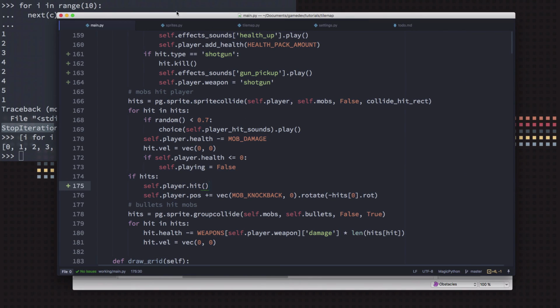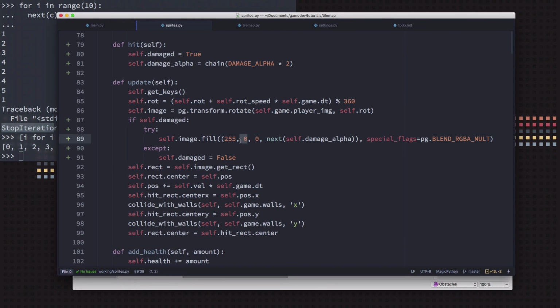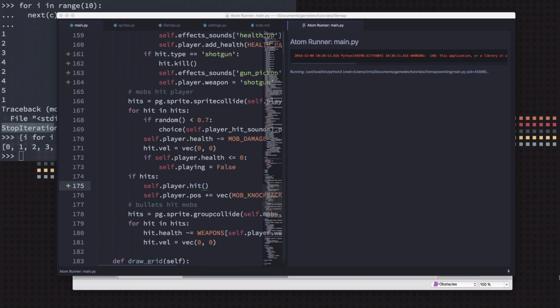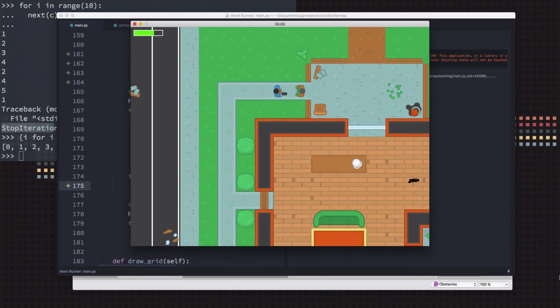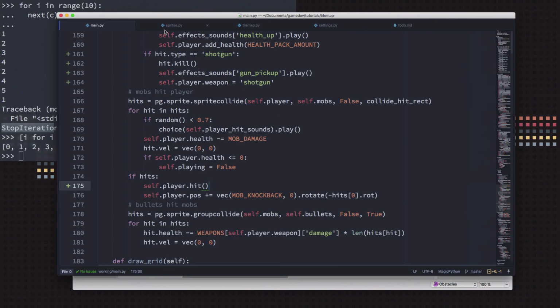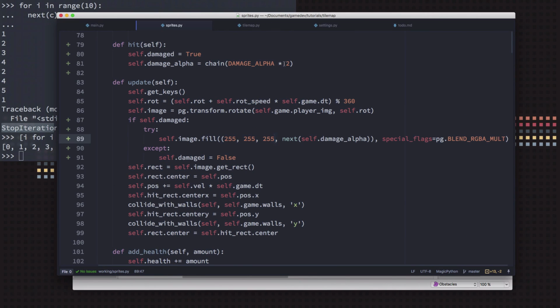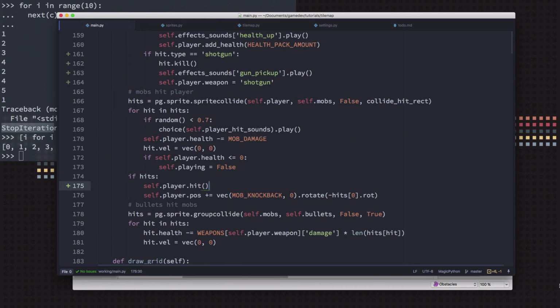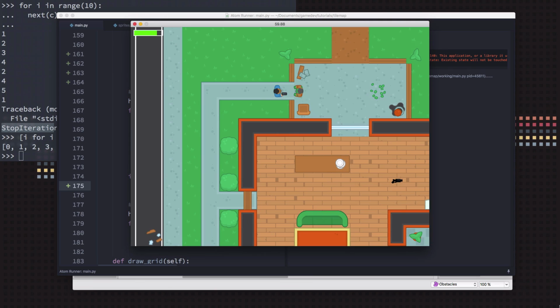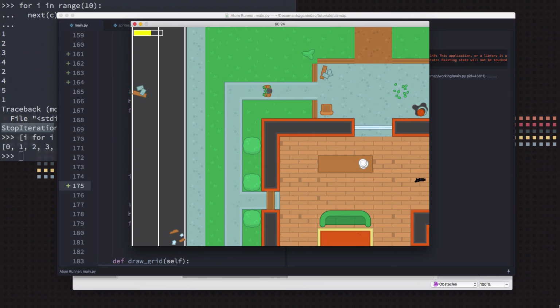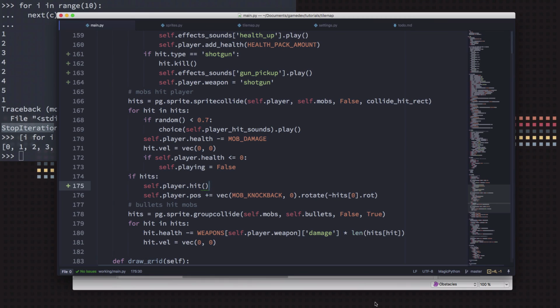Now, another thing you can do is you can try different colors. For example, if you do 255, 255, 255 white, then you're going to get the classic kind of just flashing effect, right? Where the player blinks in and out. And just to make that a little bit more obvious, if you're watching on the video, let's have it cycle through more times. We'll try a couple different ways of doing this so you can see the effect differently. Right, so you see how it's blinking. Four is, I think, a little bit too many, but maybe three would be good.